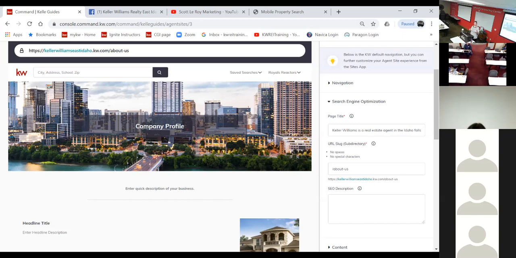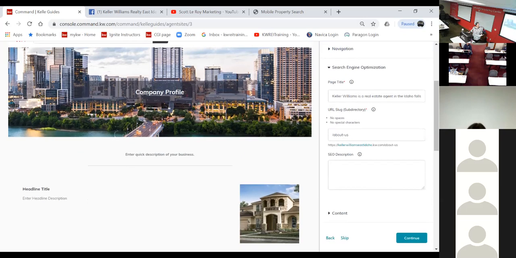So come up with a phrase that has a lot of searchable words. We're not going to go into detail about that. As of right now, I would just put your name or your team name in there. You might say Jody Steo, real estate agent in Southeast Idaho, and then put a note down there if you want to go back. If you Google SEO phrases or something, you could probably find something.